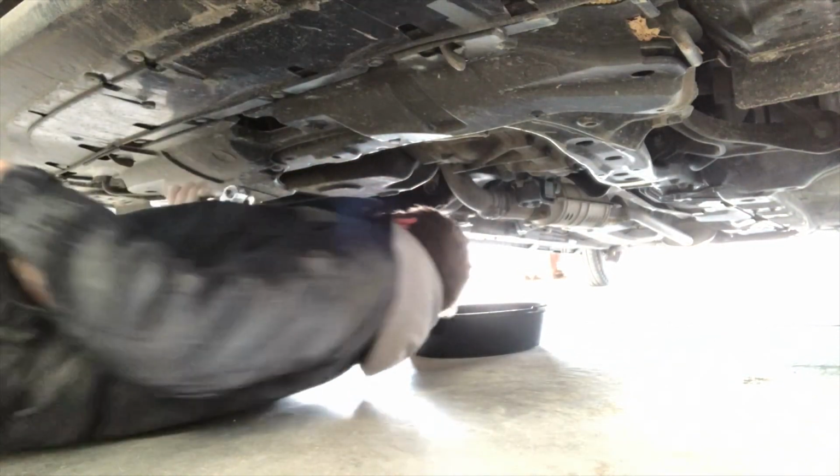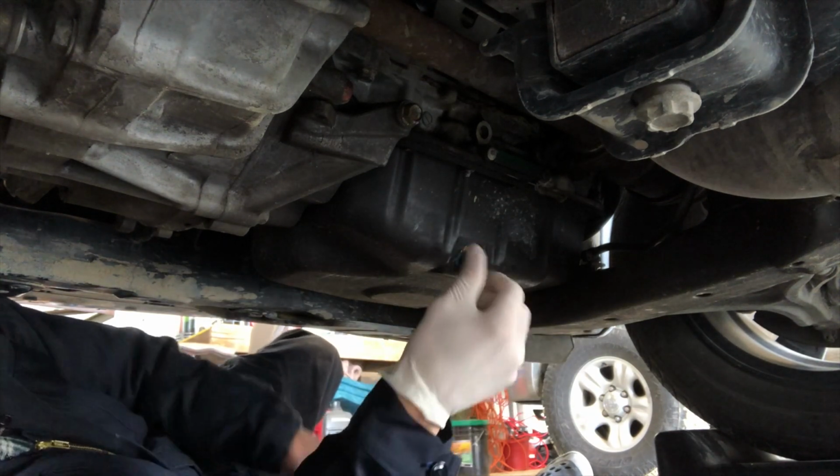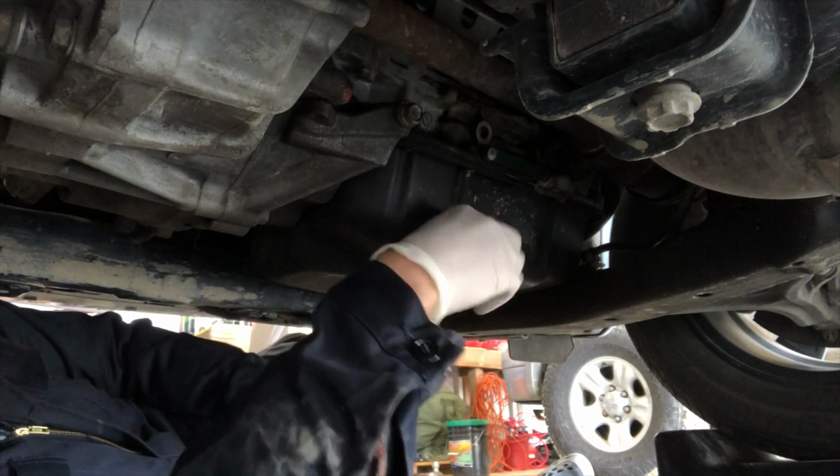All right, got my 17 millimeter wrench here. Let's go pull this drain plug. So by opening up the oil cap under the hood, it's creating airflow to allow this oil to drain a lot faster. Now I got to put the drain bolt on.